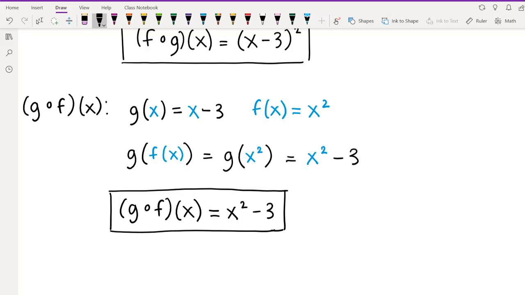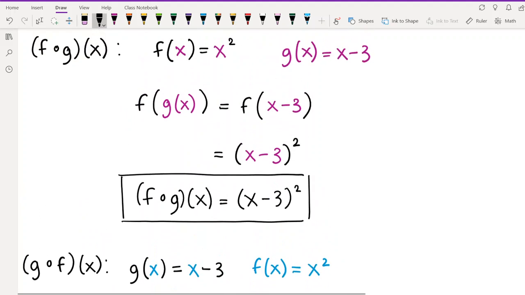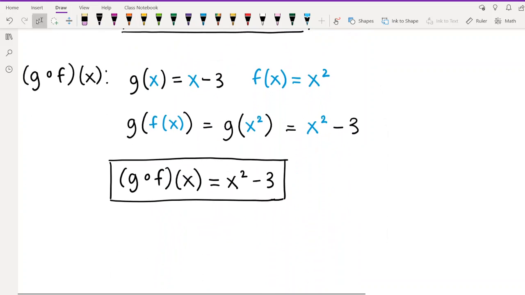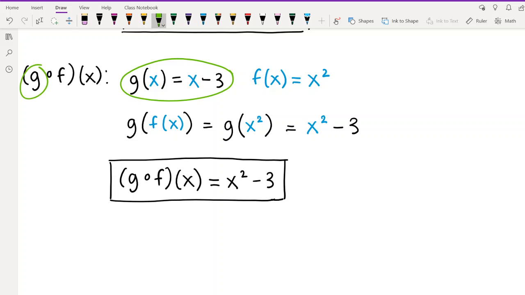And again, I would look at how these functions differ from each other, right? We talked about how for this example, the square ended up on the outside, and that's because f of x, the squaring function, was the one on the outside, whereas x minus 3 ended up on the inside, because g of x was the inside function. Whereas in this function, the minus 3 is actually on the outside, right? And why is minus 3 on the outside? Well, because the function that subtracts 3 is g of x, and that was the outside function.